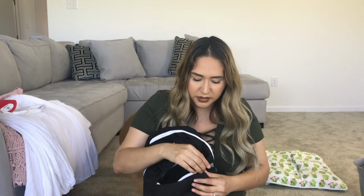I don't have a little backpack like this for going out. Let's say if we go to an amusement park or something like that on a vacation, I need something like this to just carry on my back. I have a pink backpack, but it's more of a dressy one and it doesn't have a zipper on it. This one also has this little front pocket and it has a little hook, if you want to hook your keys on here or your wallet or something.